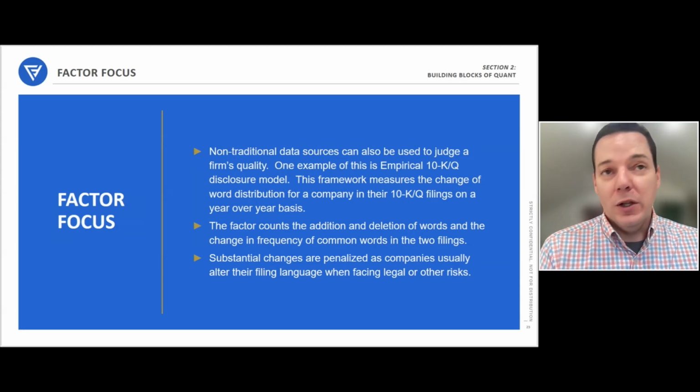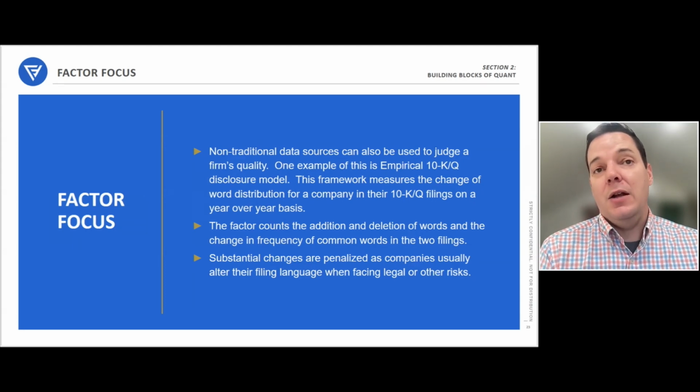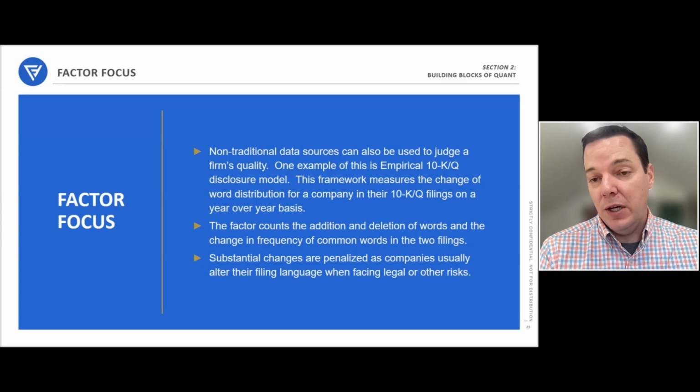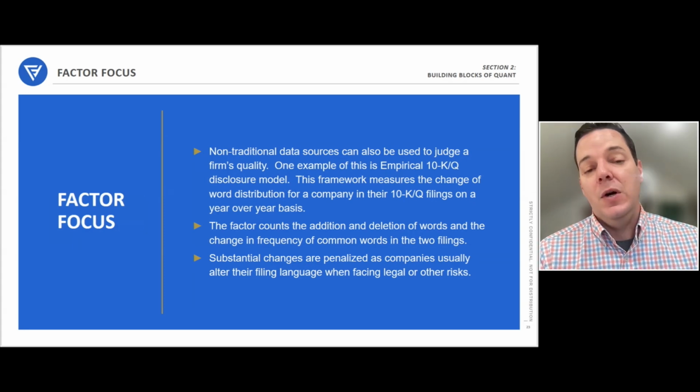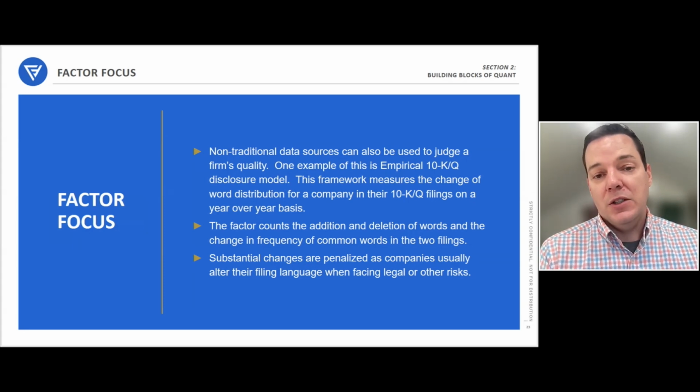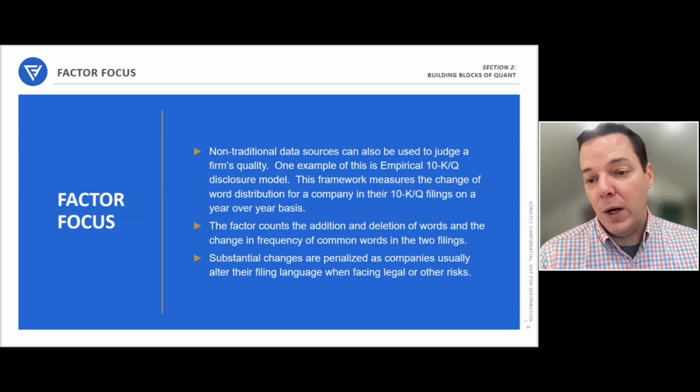So when we look at earnings quality or even capital deployment, not all of the data ultimately needs to come from a company's balance sheet or a company's cash flow statements. We can ultimately use some non-traditional sources here, not just looking at earnings or not just looking at free cash flow. There are ways of ultimately squeezing out additional alpha using some of this data in a little bit of a different way. So that's our presentation today on the fundamental factors that we utilize here at Empirical from a quantitative modeling perspective, looking at valuation, capital deployment, and earnings quality.